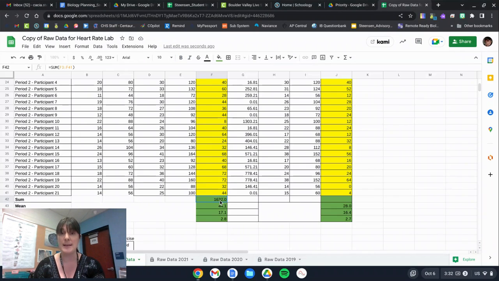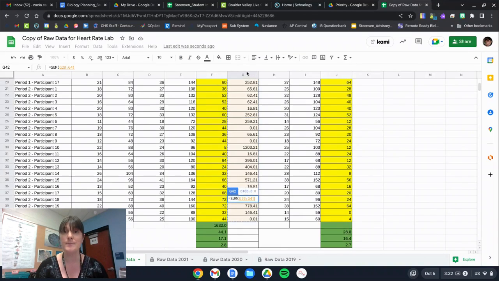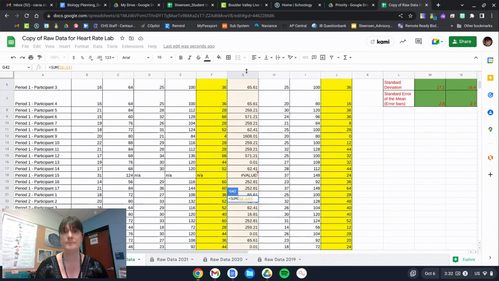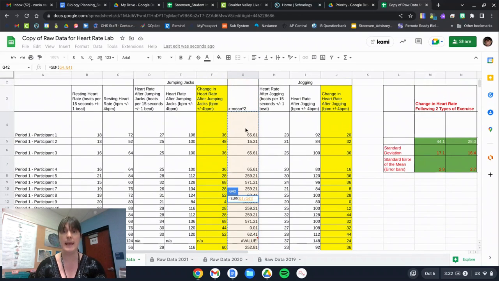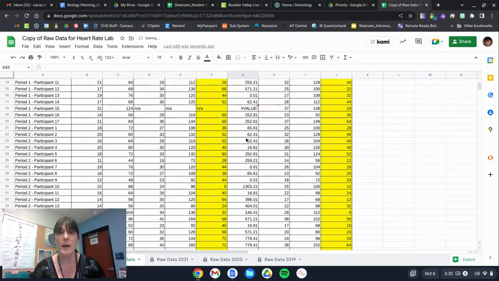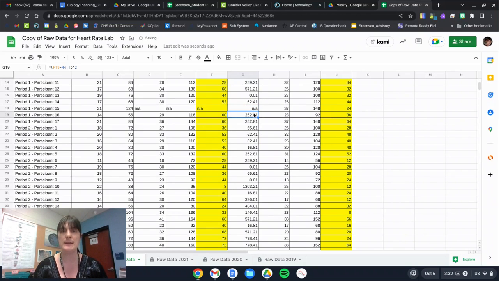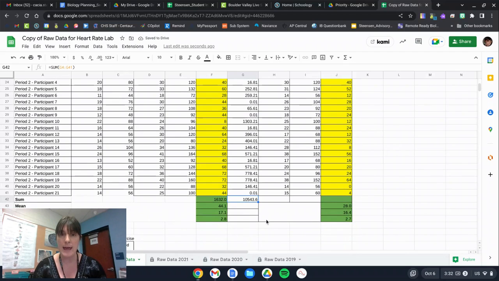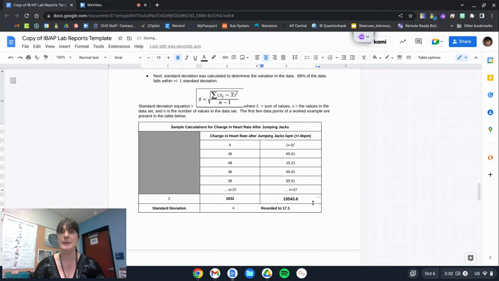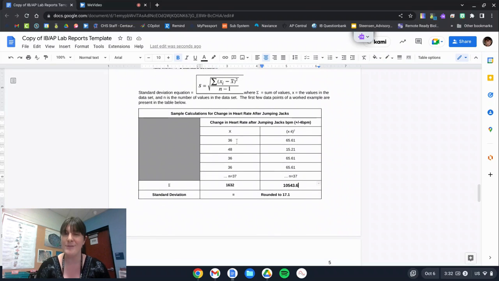And the sum of my x minus mean squared values, I can do the same thing, equals sum. And those numbers that I just found, I can highlight those to indicate that's what I want. There's one strange value here, my NA data point. I'm just going to turn that into NA so it doesn't mess with my data. Then it looks like 10,543.6 is my sum here. Okay, so now I have sums in these points, as if I did all the data points, even though the first couple are the only ones that are listed here.